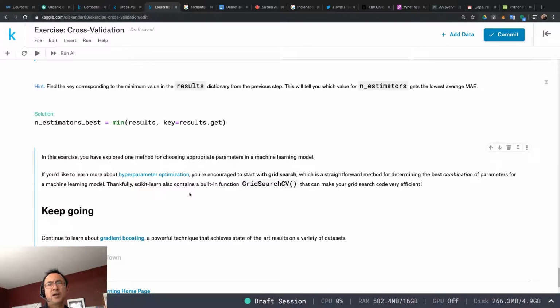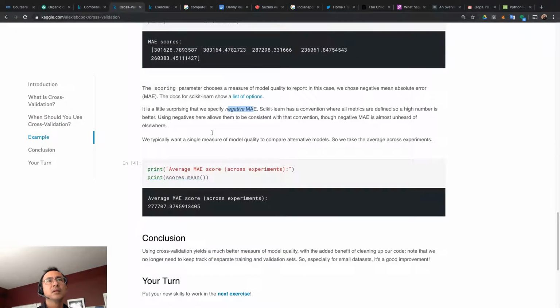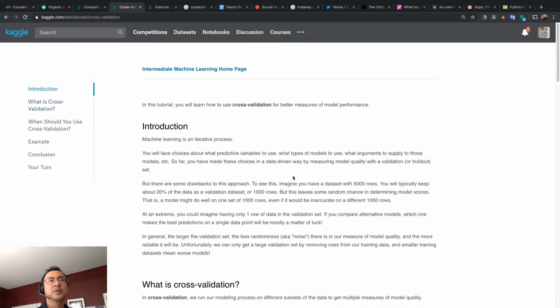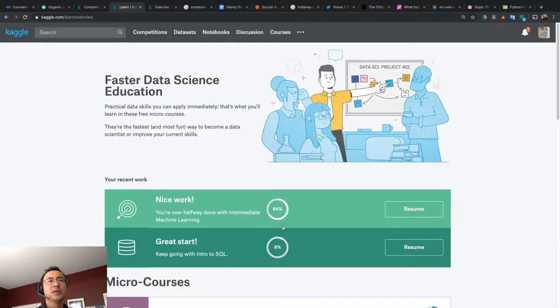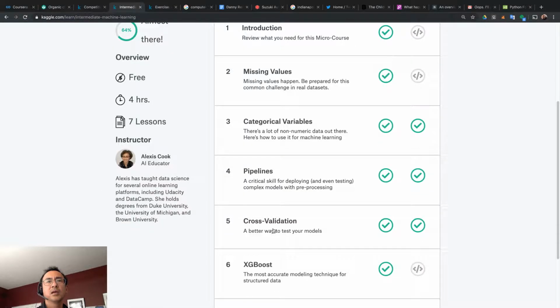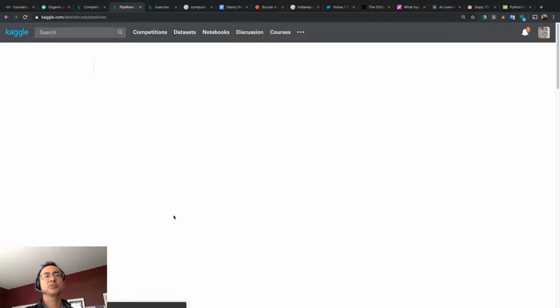Whether it's the mean absolute error, because if you look at the ordinary cross validation, in the different exercise here, where is it? I think it's probably on the pipeline, because it's using different metrics.